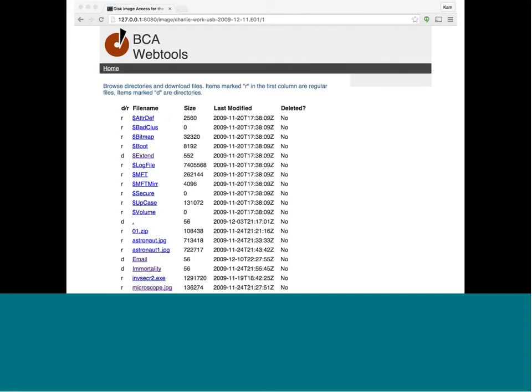This is what an end user is going to see when they click on one of the disk images. They'll see the contents in terms of files and folders. And I should point out that this actual interface that you're seeing, we're not thinking you're going to have BCA WebTools as this big, huge icon on your website, right? This has a RESTful interface. You could just use this as is and it's up and running, but we're presuming that a lot of libraries and archives are going to use the underlying services to present this in their websites however they expect things to look in their website.